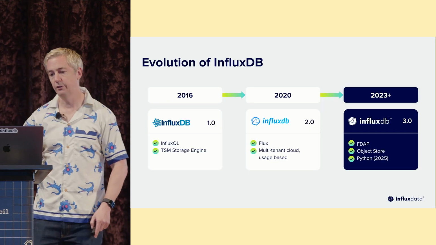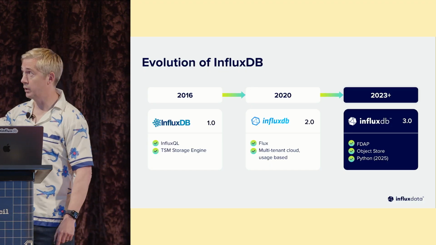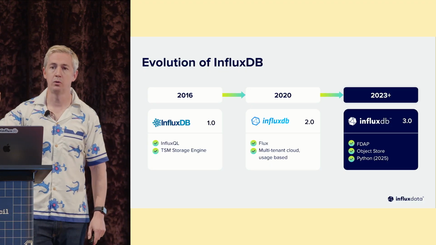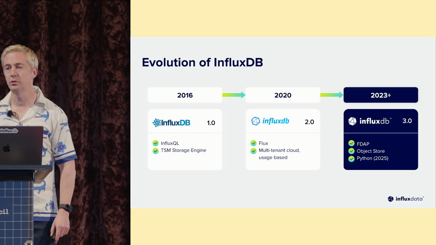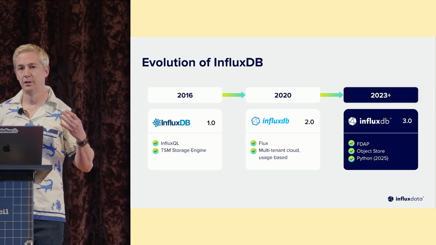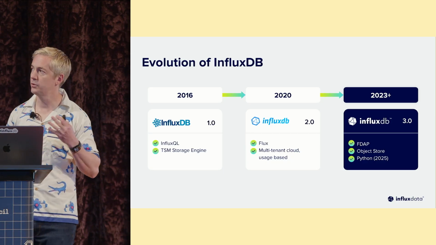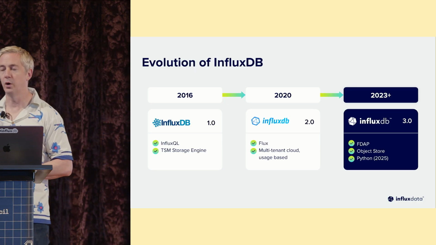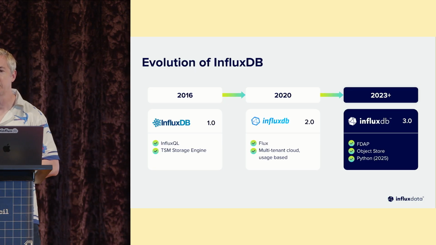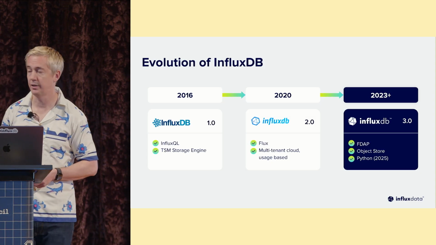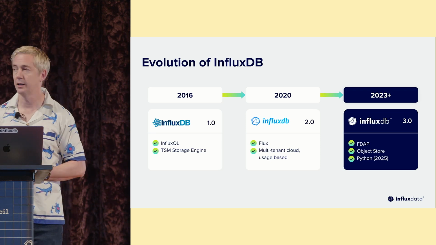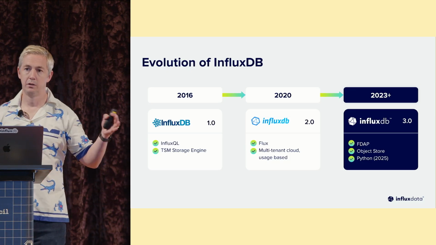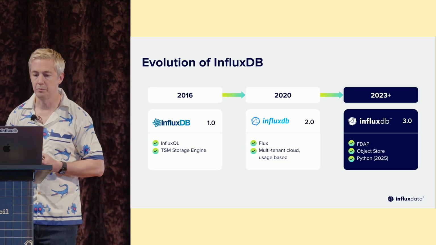So the evolution of InfluxDB: we released 1.0 in 2016. This was written in Go. We had our own query language called InfluxQL that looks kind of like SQL. It was good for people to onboard quickly because it looked friendly and usable, but we found over the years that it was frustrating in some ways for SQL experts because there were ways in which it wasn't SQL. And we built our own storage engine called TSM, the Time Structured Merge Tree, which is basically a storage engine inspired by LSM trees. Very similar to that, but focused on our use case of time series data.